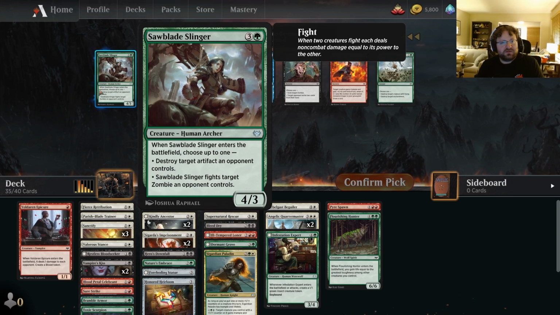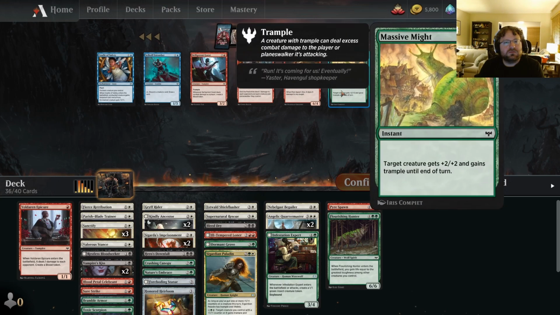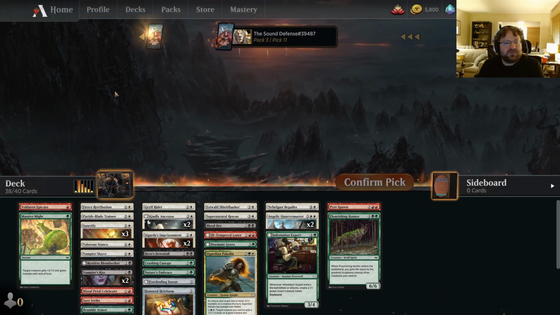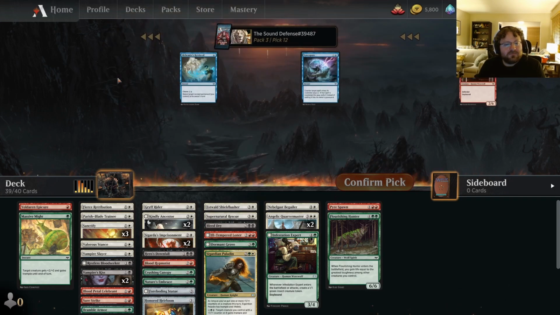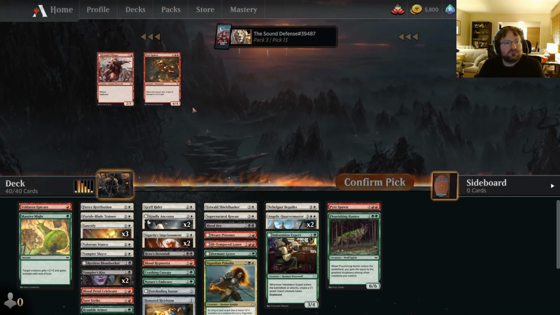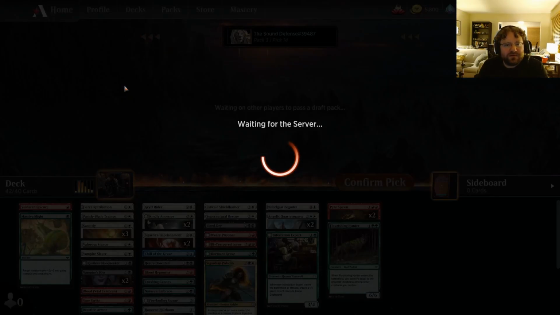Do I destroy a target artifact and have a 4/3 for 4? Or I'm going to destroy an enchantment. I guess I'll take the green card. Alright, Buffy. Finally you get your due. I guess this doesn't matter. And my final picks are no bueno.